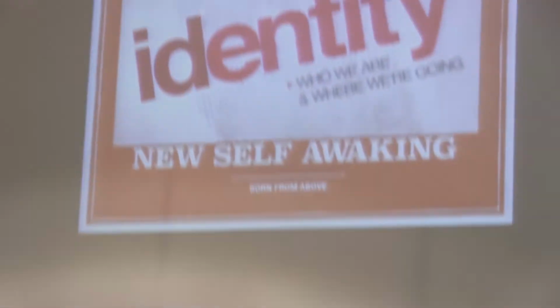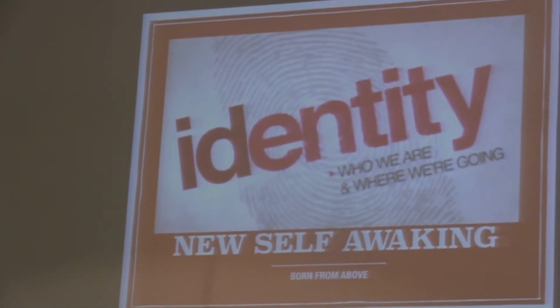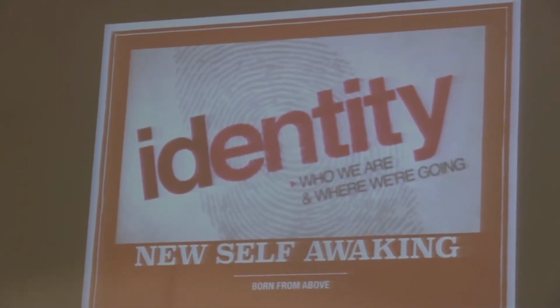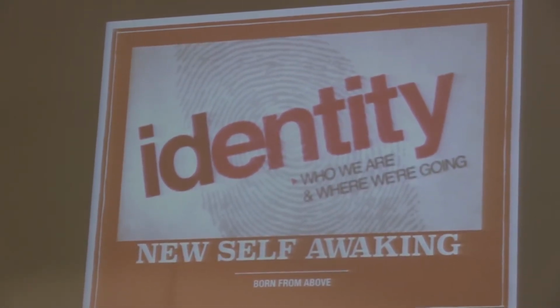We started out in chapter 1 identifying the importance of identity. Now here we are after chapter 7 and 8. Here is the bookend. We started with this notion, and now we're going to end with this notion. Our true identity, who we are and where we're going at this point, being awakened to that reality, understanding that we have been born from above.